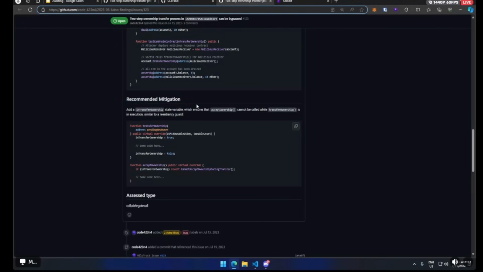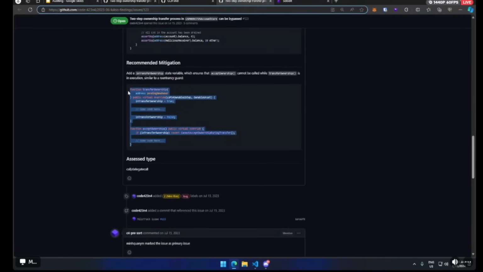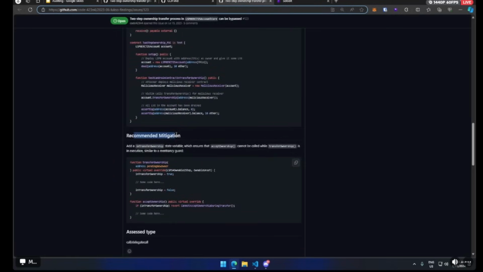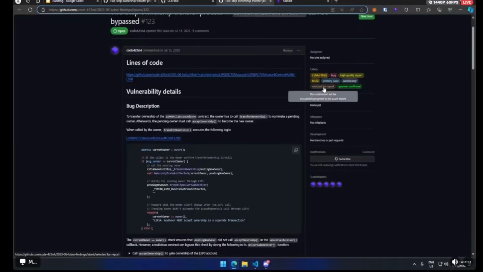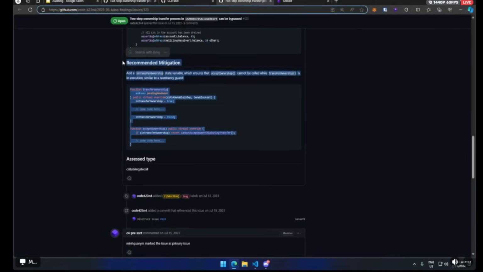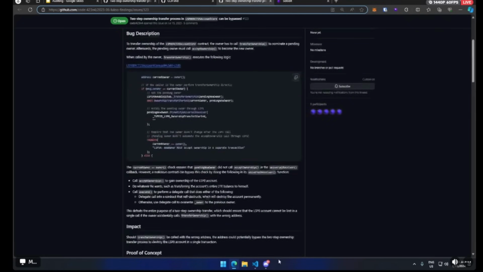You just write how you think the code should be changed to fix the bug. But something I would like to state is you should try to write it as specifically as possible. Don't leave a one-line generic explanation like, oh, fix this. And if possible, try to provide code for how they can fix it. This is plus points for getting selected for report. If you dig through my post-judging QA history, a lot of times I will ask to be selected for report because my recommended mitigation is better, and this is a legitimate reason for it.